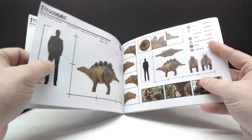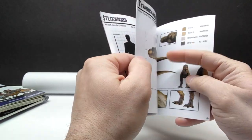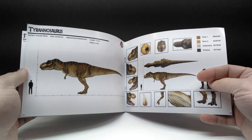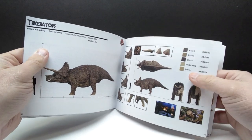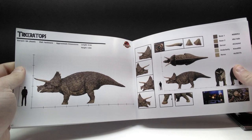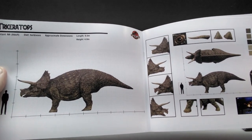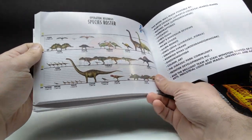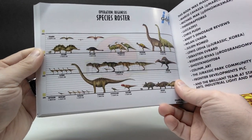Now we're into The Lost World — we've got the Stegosaurus, we even have the young Stegosaurus infant there. We've also got the female Rex from The Lost World: Jurassic Park, which would have been insanely handy when I was painting the Arctic figures version not long ago. We can see the Triceratops from The Lost World obviously looks a bit different from the Jurassic Park one, and these little details you would have no idea about if it weren't for the incredible work put into books like this.